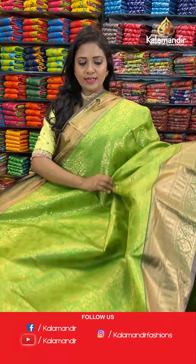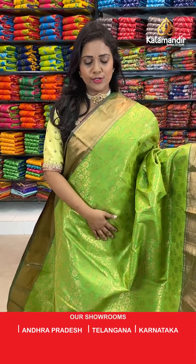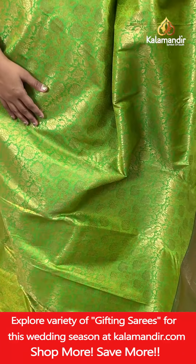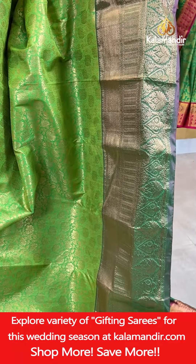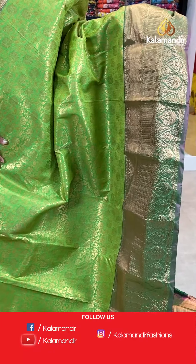One more very lovely green colour saree — this is a single shade saree. In a single colour we have got two different shades: light green on the body with the florals, all in gold zari. And the border with the little darkest shade, with the cross khadi stripes and also the leaves — very pretty design!